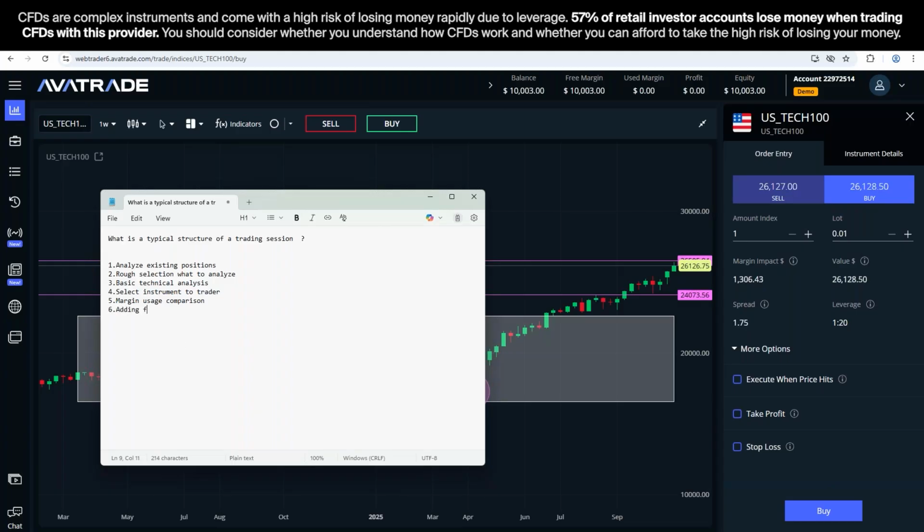Adding fundamentals. Okay, and then we've got last analysis and then execution. Now, why did I add those last two things? Because you might think, okay, well, you did a margin comparison, you added the fundamentals, you went and checked why NASDAQ is so high. Maybe it's related to the US economy situation. Of course it does. Okay, and you can just click here buy. So what's this last analysis and execution?